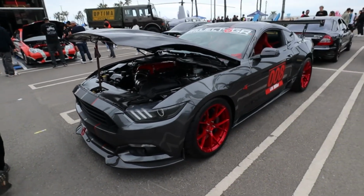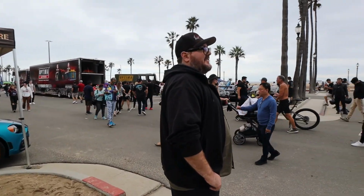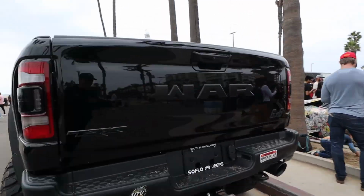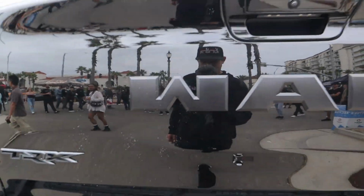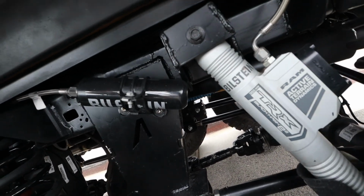Deep down, I'm a Mustang boy at heart. Here's a Mustang. So actually, I didn't find out about the car until today, but here's an all-carbon one. Guess who else is here looking at it? Mr. Matt definitely stands out to me, and I really enjoy how they used the factory M and just flipped it upside down and did a W. Will approve of the suspension? Oh, check that out. Bilstein. That's all we know, baby.